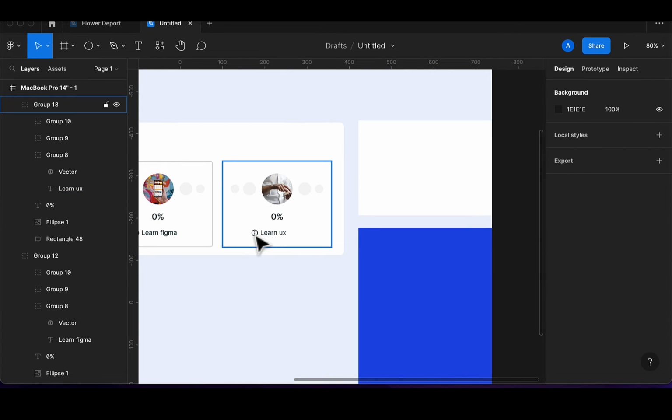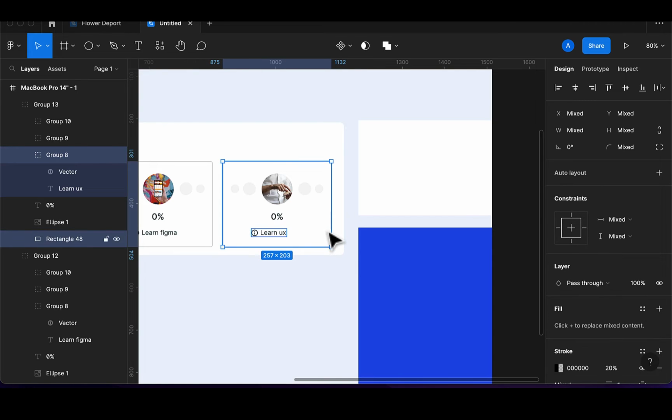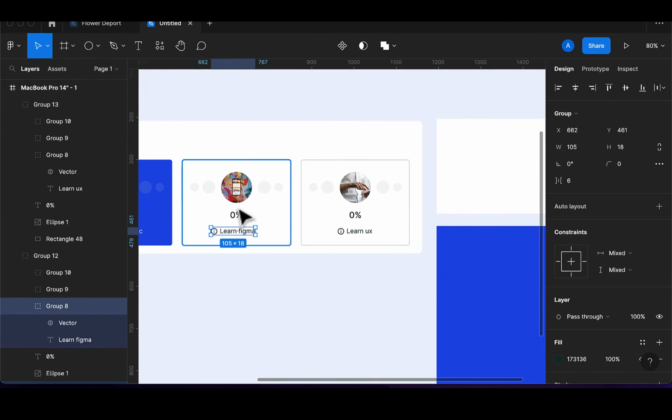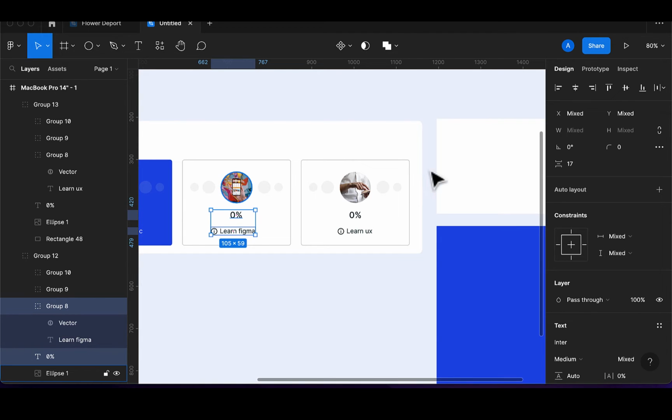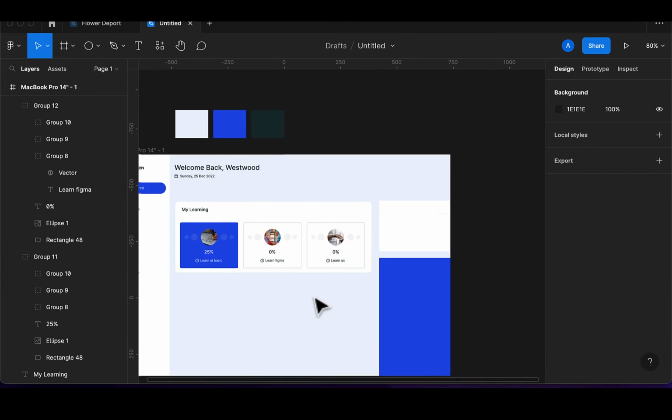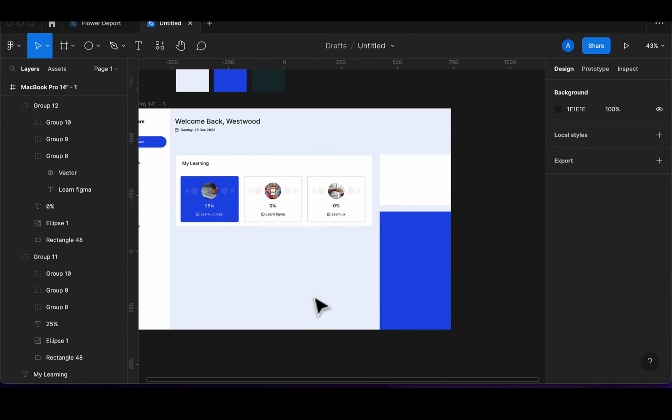So please, I think since we're done with this, I'll have to align them with this bigger item. I can also select this other one here and then make sure I align them. So I'll select this again and align them to this big item. Okay, I think everything is well aligned on this particular section.